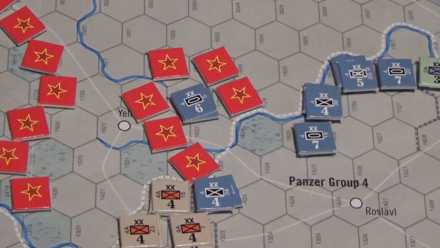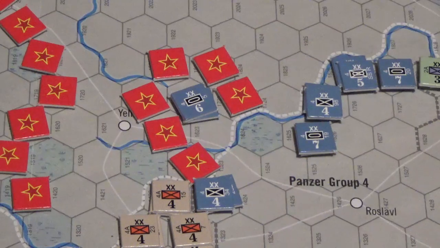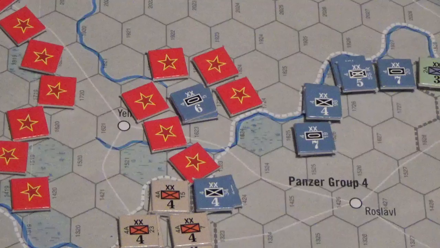Now, generally speaking, Soviet forces just go back into the pool to come back later, unless they are Soviet guard units. Guard units and airborne units, once they are eliminated, are replaced with basic rifle divisions, which, of course, are weaker. And that's that from that perspective.